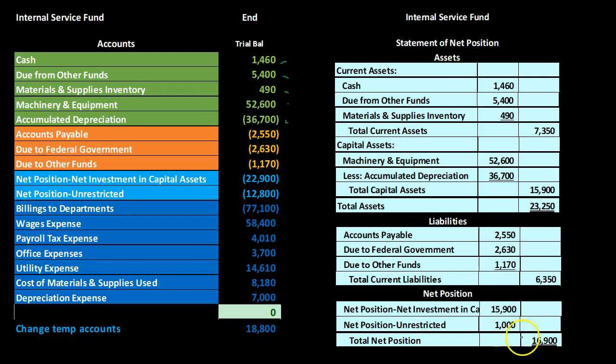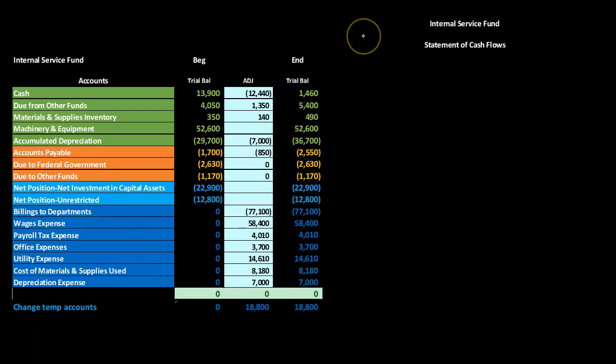So when we consider this 16,900 net position, assets over liabilities, and start thinking, how can we spend that in the future? We have to say, well, part of that is represented by machinery and equipment. Of course, we can't spend the machinery and equipment, so we're going to represent that, breaking it out, saying, hey, 15,900 can't really touch it. 1,000 then's all you're looking at in terms of something that you may more likely be able to plan for and do something with. Next, we have the statement of cash flows.